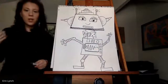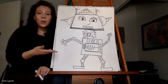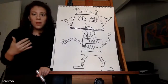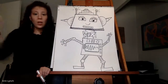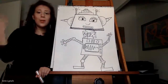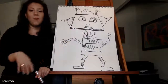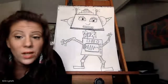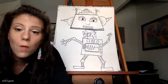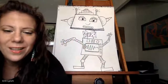I think I have a pretty great robot now. I could make a robot environment — the location of where my robot is — or make robot friends or a robot family. And I can add color: watercolor paints, crayons, colored pencils, or markers. Try it out, make your own robot, add some color. I can't wait to see you on Wednesday when you show me your robots. We'll share out what we did, talk about what worked, and have a blast. Love you guys.